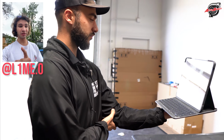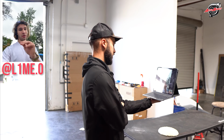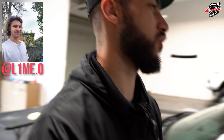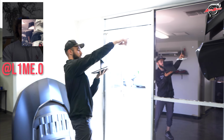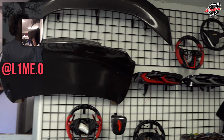One thing I really liked, you guys work with Anderson, right? Correct, 100%. That ZL1 1LE wing is insane. Yes, we have one in our display room. It's all one piece carbon fiber, even the legs itself. If people don't want the high wing, they can do the trunk with the integrated spoiler.